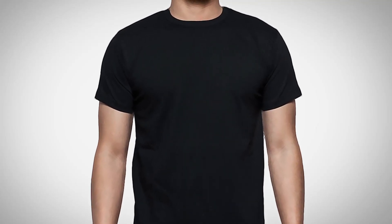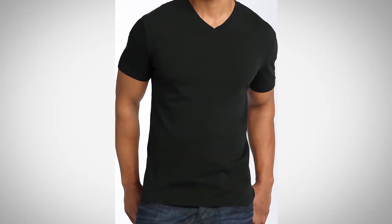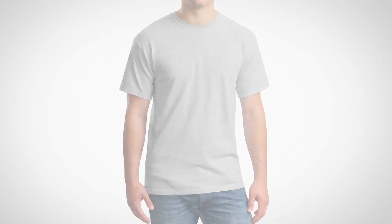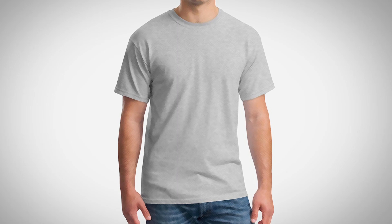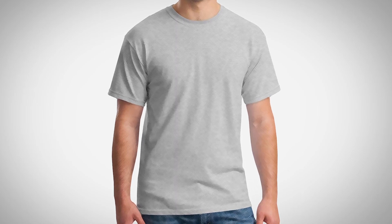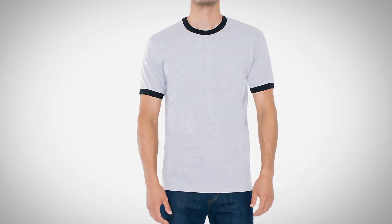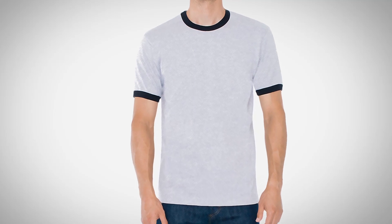Then look at the torso. If you've got a great body, you want to make sure it has the right type of taper. If you have a little bit of weight in the midsection, you want something with a looser fit. Then the length of a t-shirt — try to find a brand with a length so that when you raise your hands up, it still covers your midsection. Unless you're going to wear it untucked, then you can go a little bit shorter. For sleeve length, find what's right for you. If you have a more muscular build, you can go shorter. If you have a very thin build, make sure it doesn't flare out and that it's a bit longer.